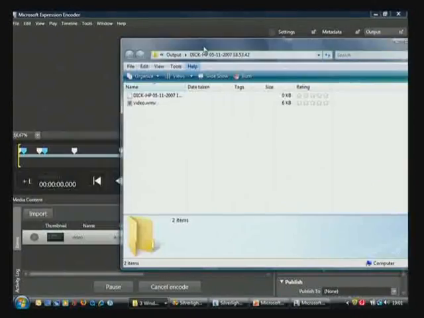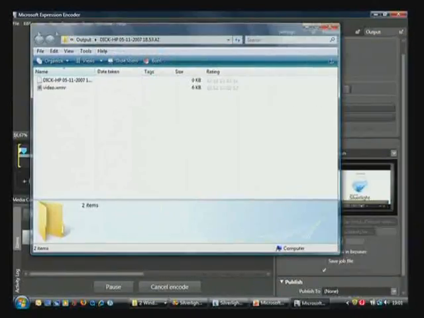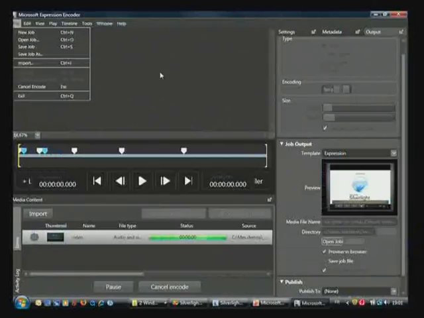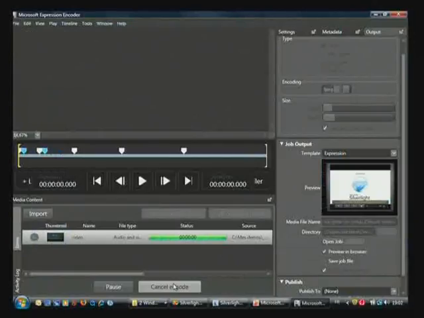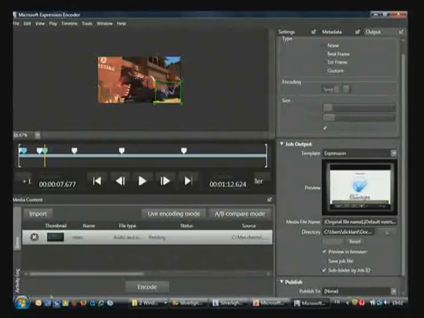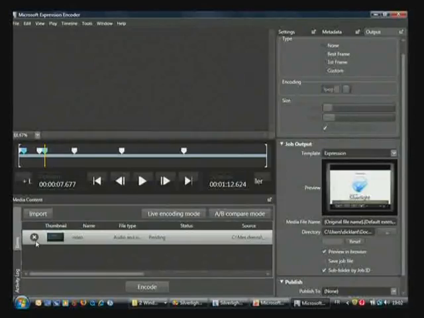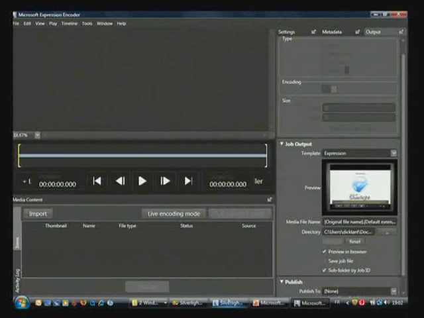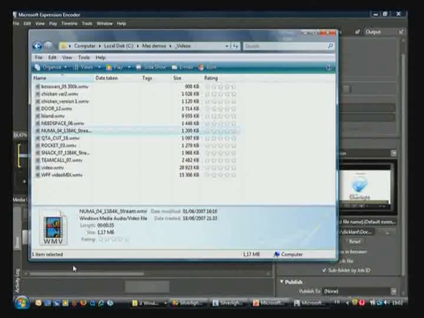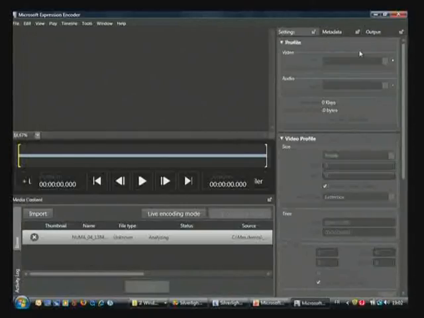Okay, nothing was generated. I think I didn't have to make a close there. So let's do something quickly, just to see the result.